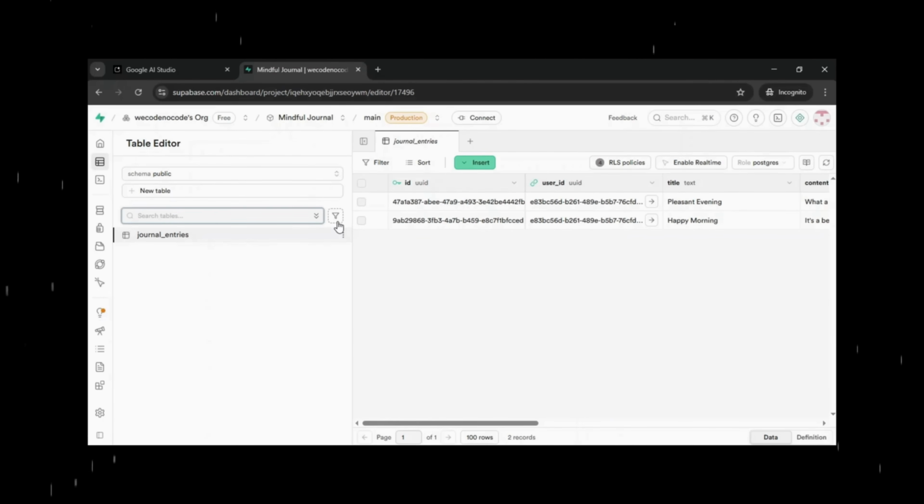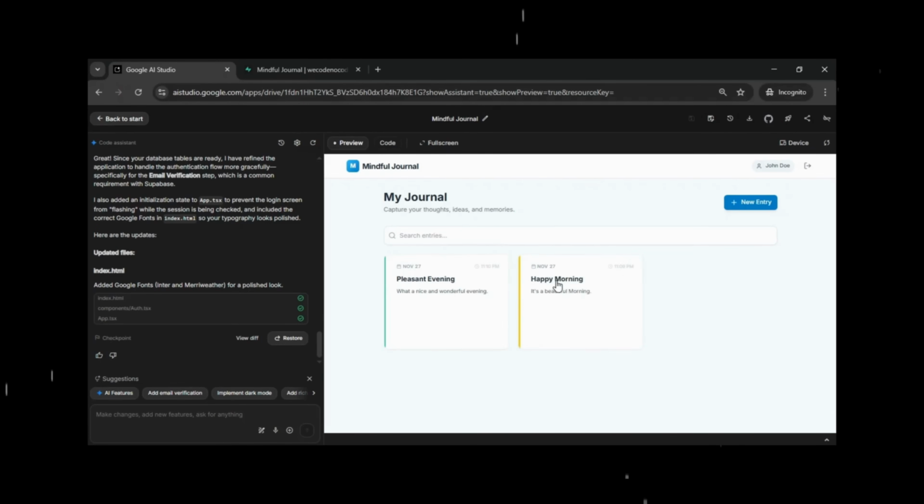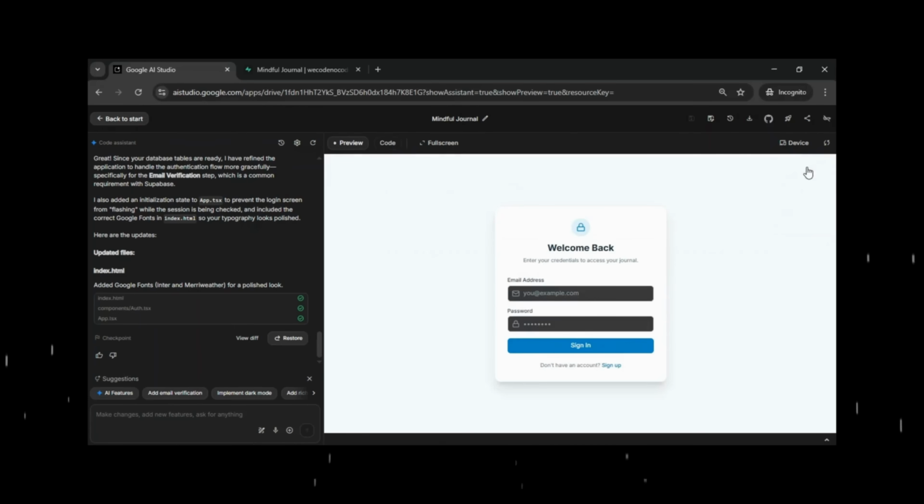After confirming this, we'll log out of the app and log back in again using the same account. This helps us ensure that the authentication flow is solid and that user-specific data loads reliably after each login. Once we sign back in, all the saved entries reappear instantly, proving that the connection between our front-end, Supabase authentication, and database retrieval is working flawlessly.